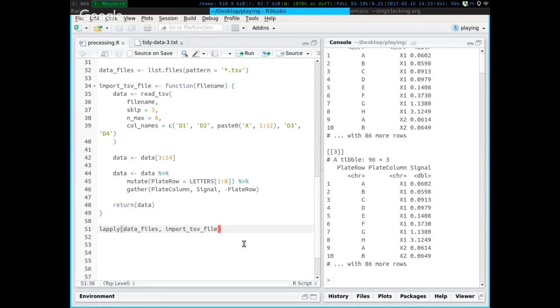So bring this down, right before data, after this. It's in quotation marks. Now try to run it all the time.